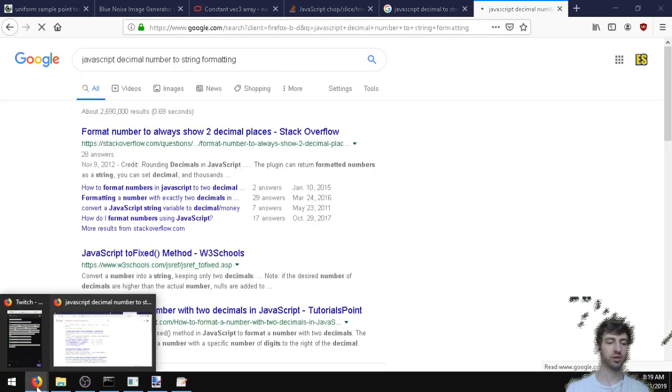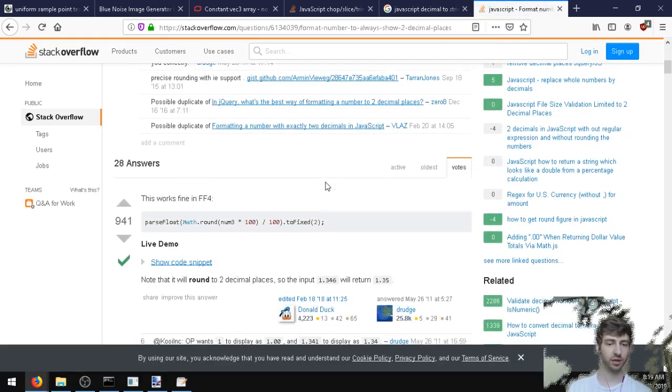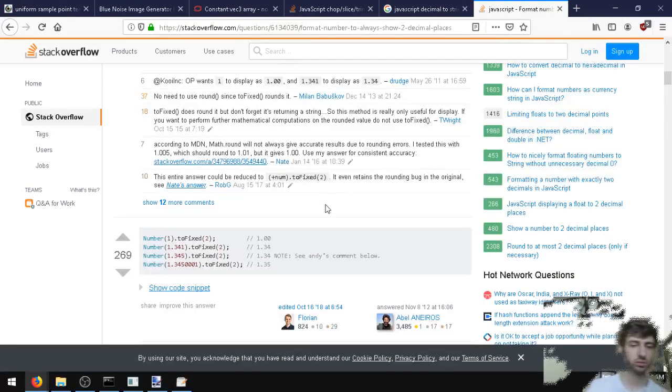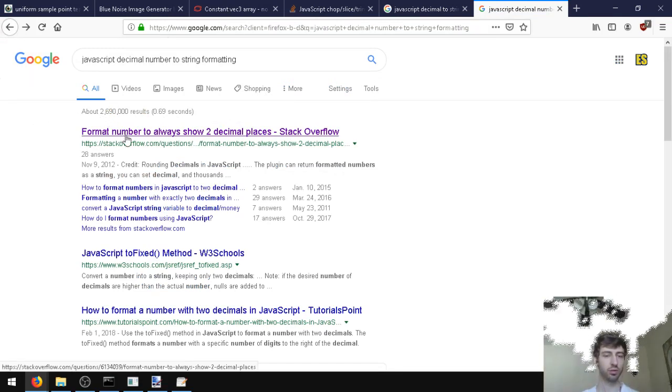Is there actually no formatting string function besides toFixed? Oh my god, are you kidding me? There's only toFixed.